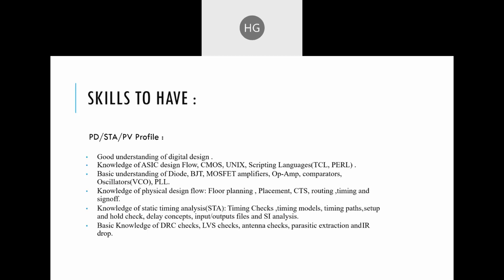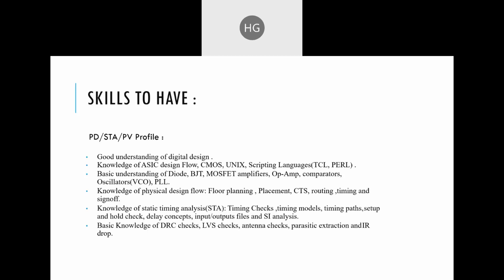Sometimes the interviewer can ask what the front end flow or the physical design flow or the back end flow is. So before DFT, all the things are front end, and after DFT, all the things are back end. If someone asks you to tell them about the stages of physical design flow, then you need to start after DFT. You should not start with the first step like chip specification, then telling the RTL, right?